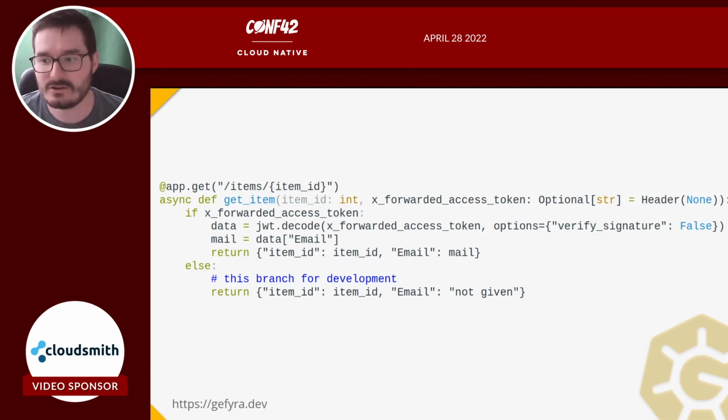So this is the code that is serving the items route. And the first thing that comes to mind is, I think it's not a too uncommon anti-pattern to have an if-else branch that separates two environments. In this case, it is probing if an access token is available here, and if not, which is for a development environment which was not created using Kubernetes, the token is not really used for creating the response. As you can see, the email is not given in this case.